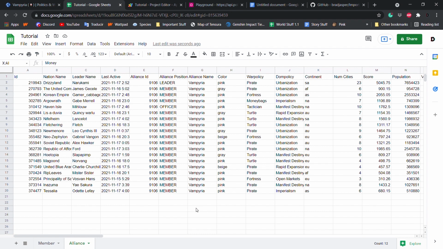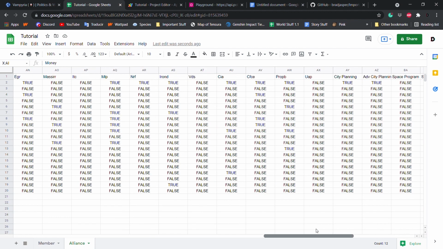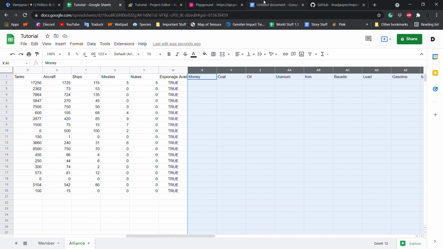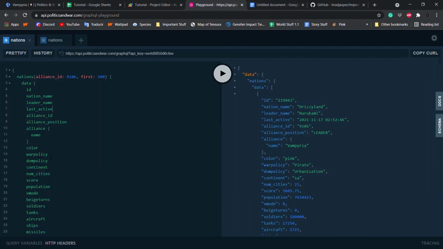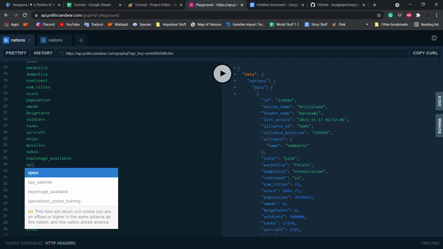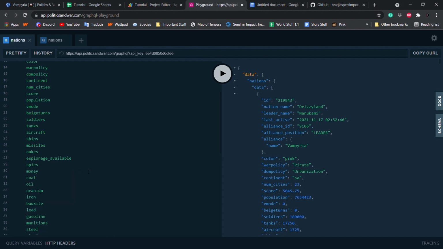Now, there's another thing that you will want to do after doing this. And this sheet, by the way, gives you virtually everything except spies. Is there a code for spies? It's something I never included in my own sheet as well. Let's see, spies, there is. So it's as simple as doing that.